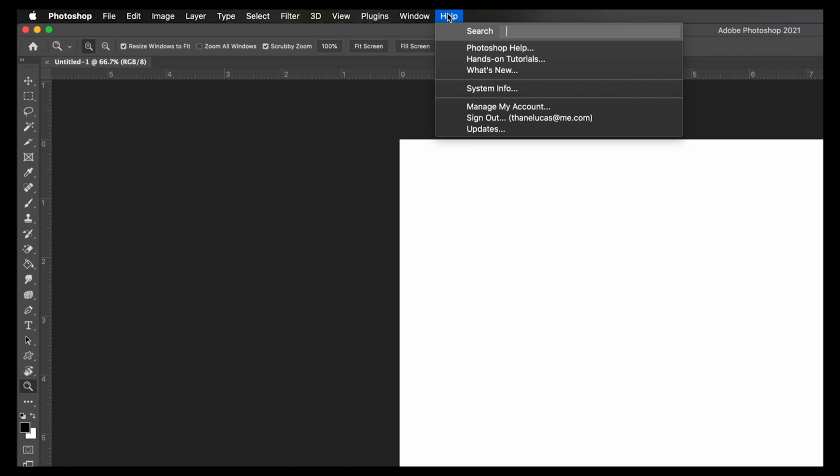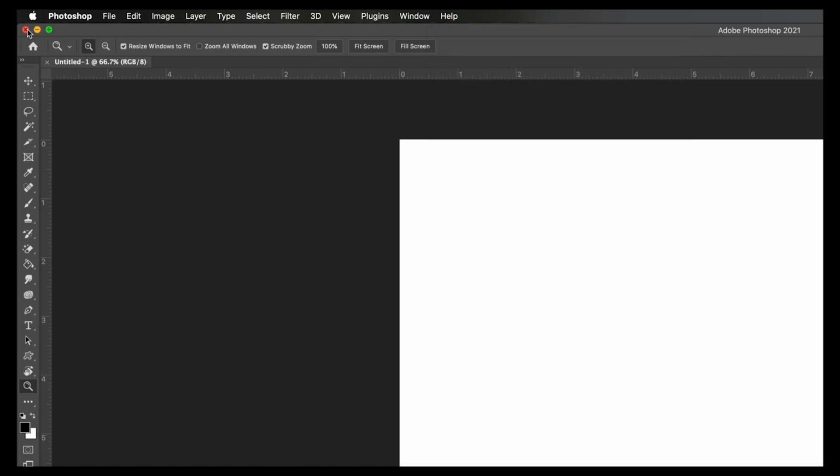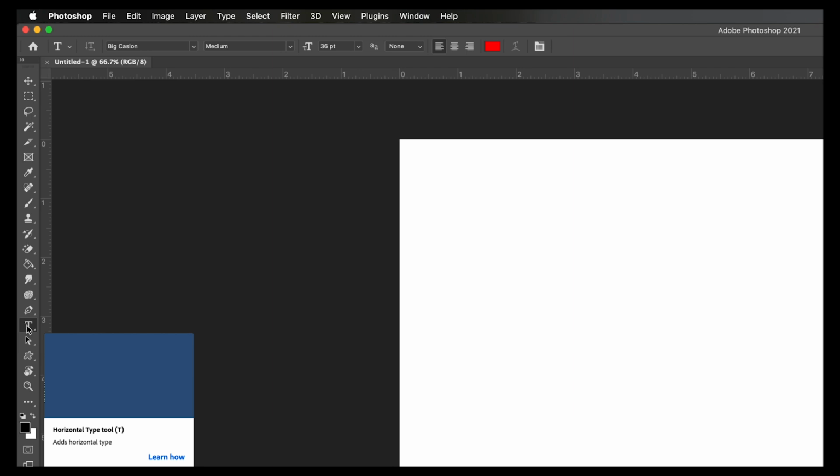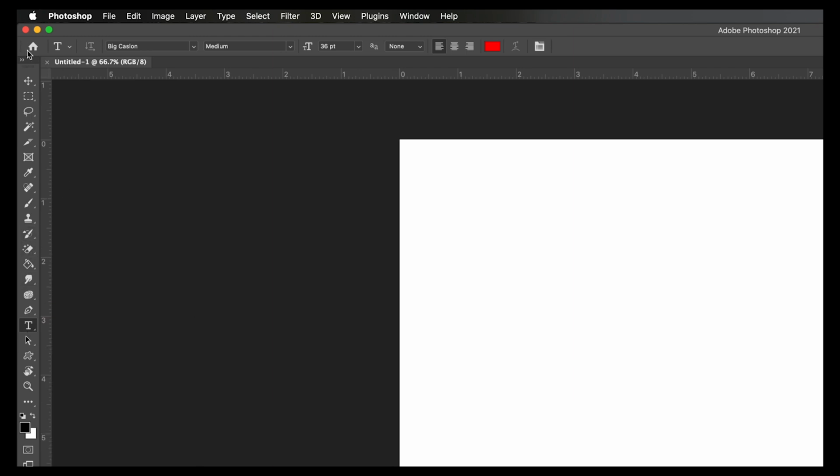If I click Photoshop Help, it'll find the manual and it'll help me dig a little bit deeper. Okay, underneath, of course, I'm on a Macintosh and I have my close window here. The next bar down here is called the options bar. Okay, the options bar is related to each tool. As you can see, I'm switching tools and you can see the options change. So they're specific to each tool. If you want to control the tool, it's in the options bar.